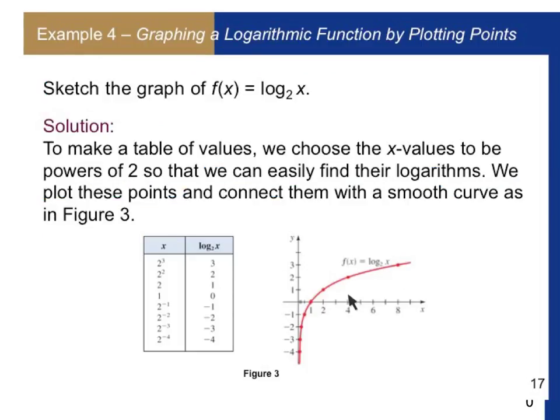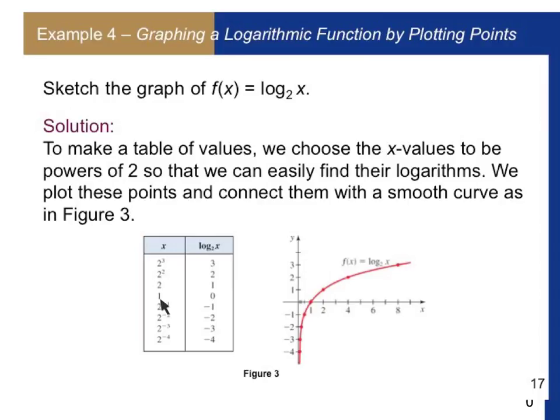Okay, so let's look at how we graph this using a table of values. Okay, so we're going to use log base 2 of x. Now what we can do is we can look at x being 2 to the third, right? We can look at powers of 2, and that kind of helps us get our numbers. Like if we look at 2 to the third, the log base 2 of that is just 3. We just take the exponent out. Okay. We look at 2 squared for x, the log base 2 of that is just 2. If we look at 2 to the 1, the log base 2 of that is just 1.